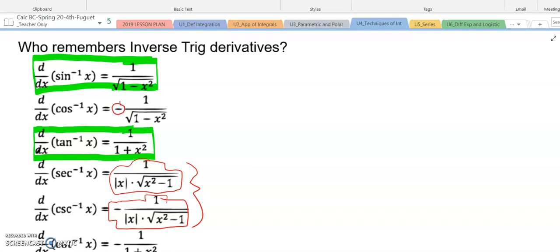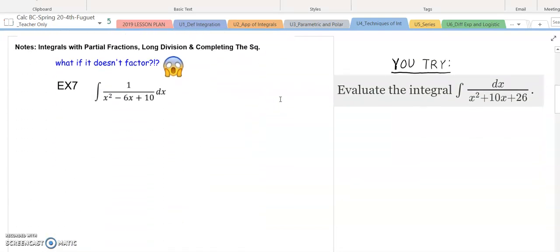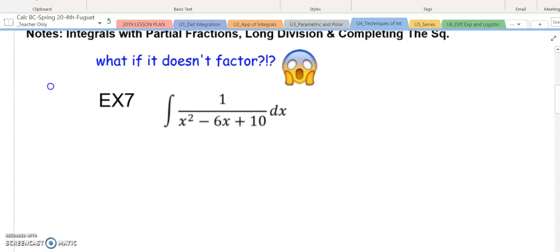But that does bring up an interesting point in that there is a distinct relationship between these two functions, as well as the inverse tangent and inverse cotangent functions. So as we move on, we're going to take a look at a few examples here. And so here's our first example.